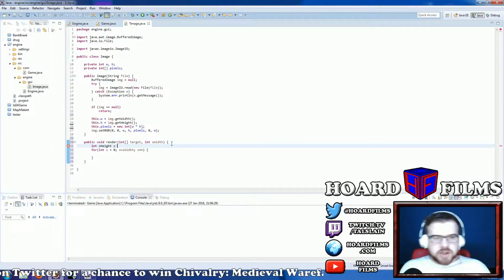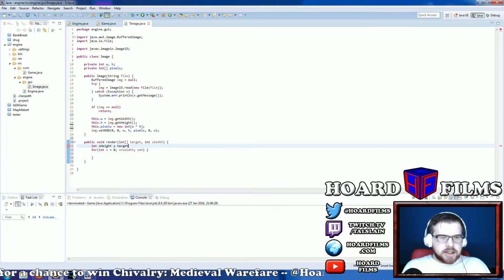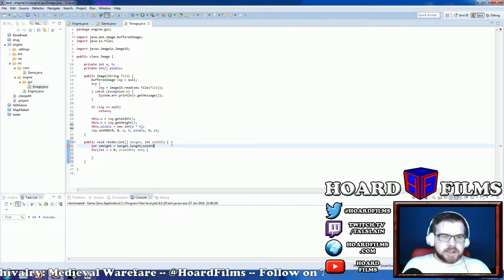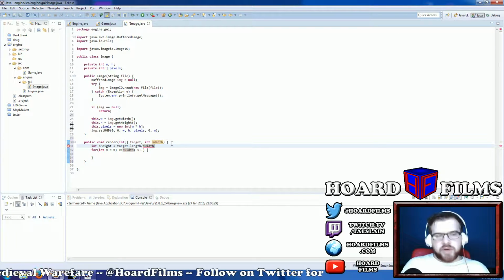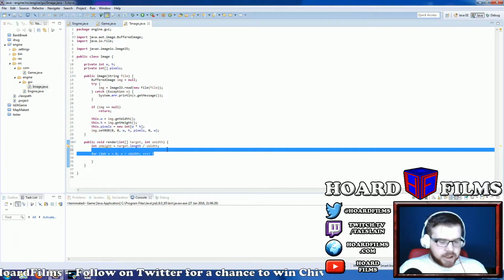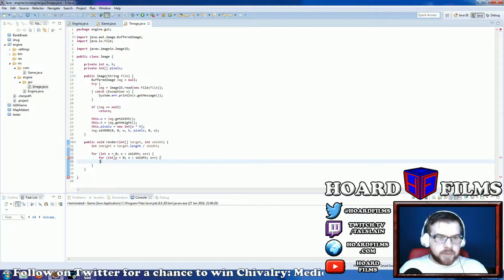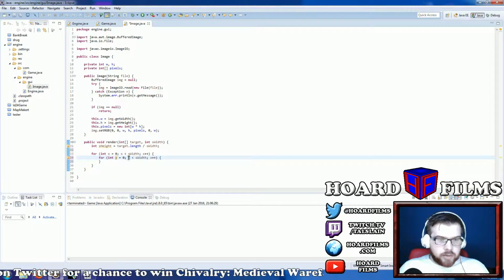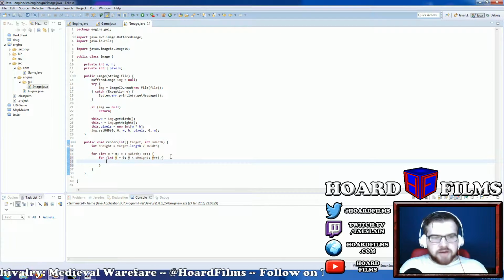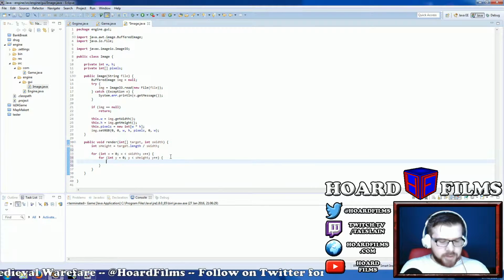So obviously S width refers to the screen width. S height, to get the height, all you do is the target dot length and divide it by the S width. So obviously this gets the width times the height, divides it by the width, and you're left with the height. It's quite simple. Copy the X value here. Y, S height, and set that to Y. So this is now going to loop through every pixel this image has to offer.